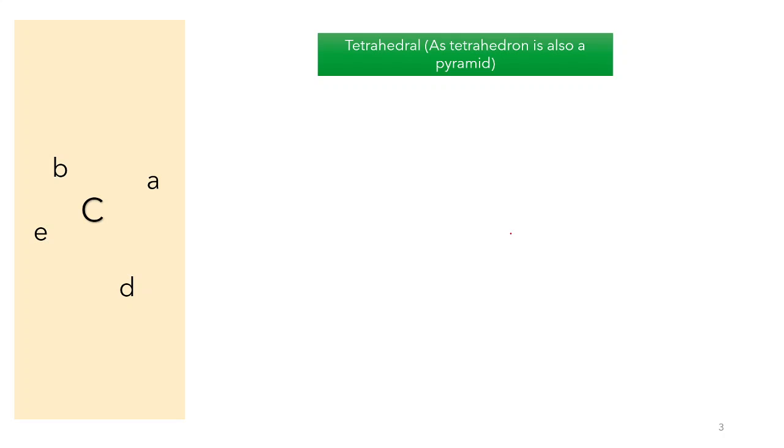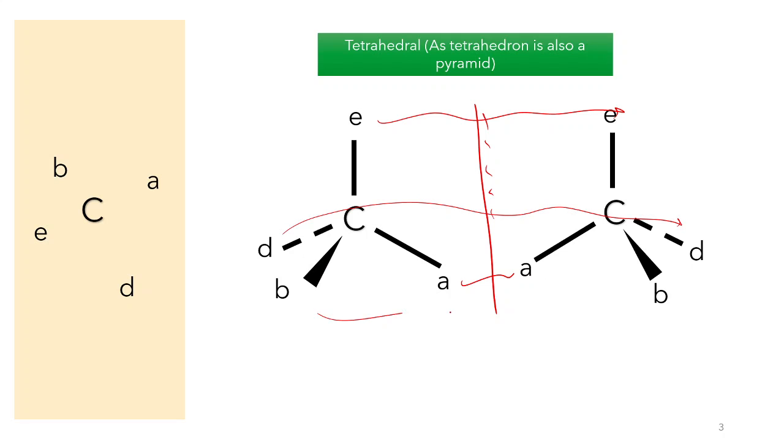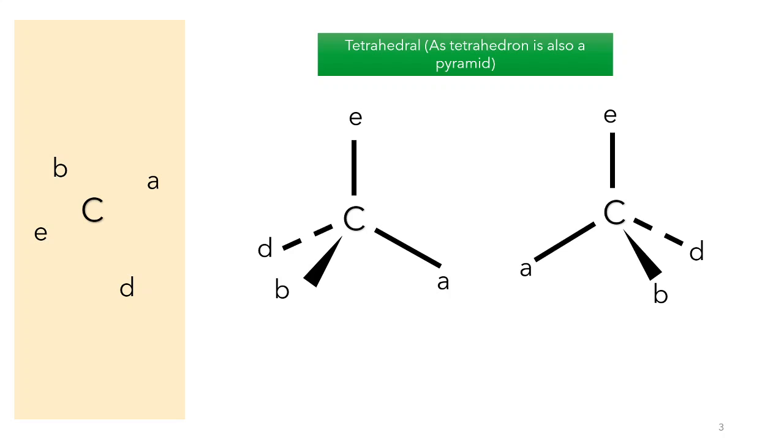Anyways, so tetrahedral shape, maybe bipyramidal, the book means tetrahedral shape, and if that is the shape, then you can make two different molecules, of course, and you can't even interconvert between them. They would be mirror images of each other, right? So you can see the image of E here, the image of A here, D here, B here. For more details, you can see videos on stereochemistry, in which I go into more detail about these simple things but beautiful things.